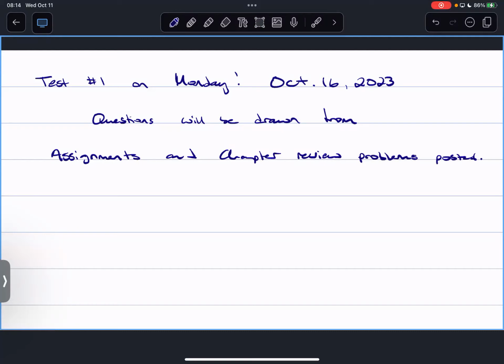I promise, not out to get you, but that's a lot. Right? All those assignments, making you work for it. Like we're in school or something. I know, rude. All those assignments, but they're not for naught, right? You'll get a chance to show off how well you're able to do all those problems on the test.